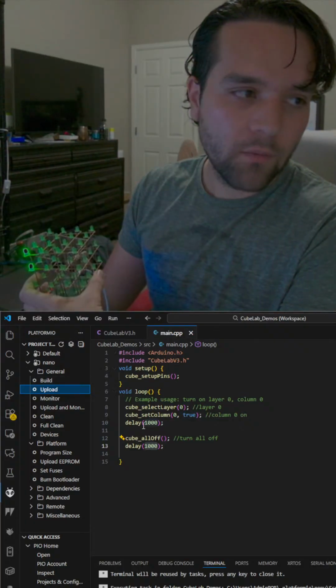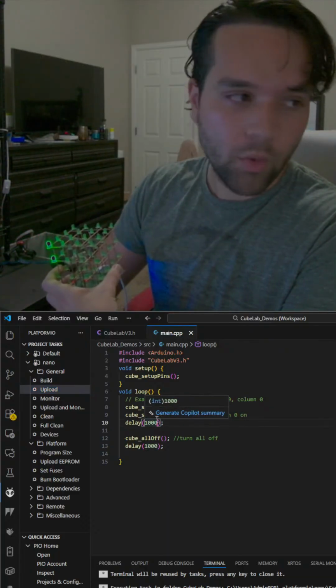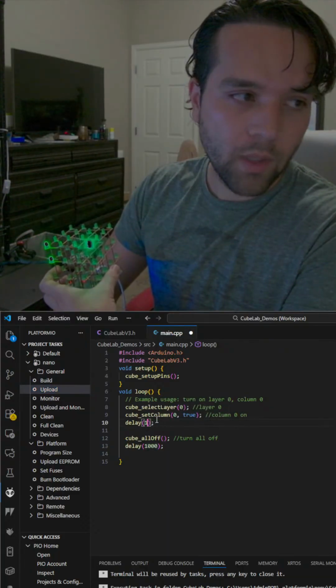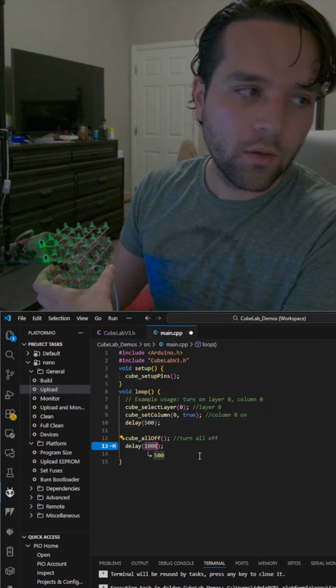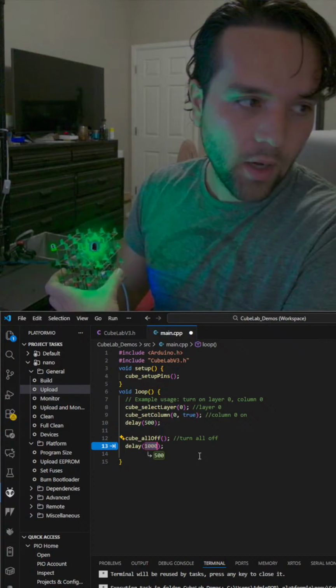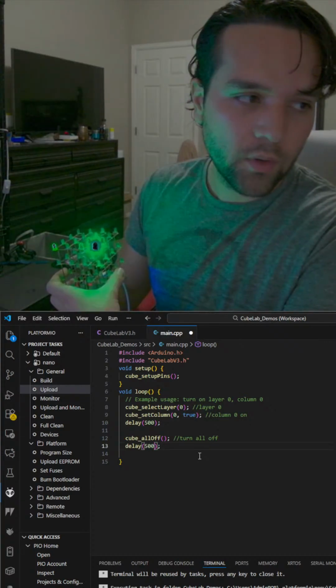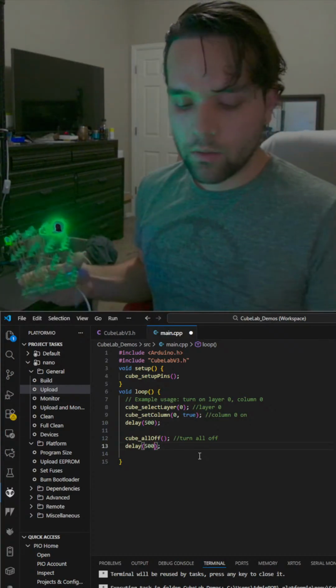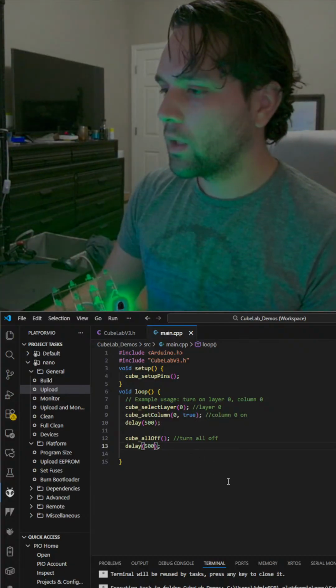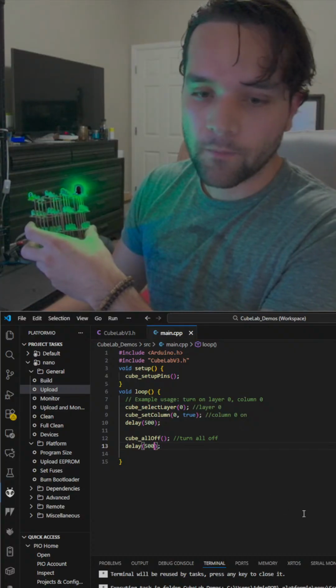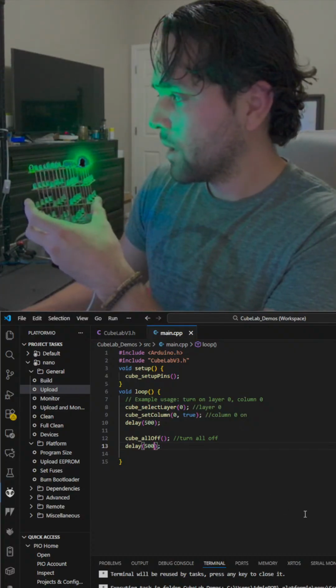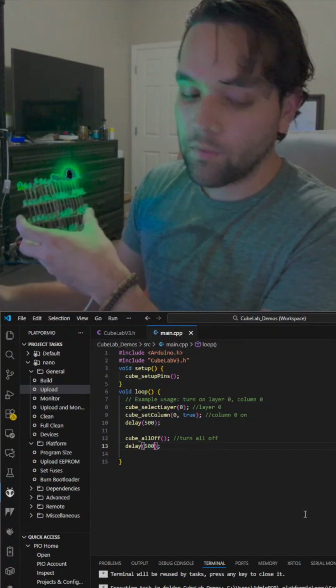If we wanted to make it faster, let's say half a second, we put 500 for the layer and column on, and 500 for the turn everything off that we define in the .h. If we push this to the cube, it's going to be the same animation, but faster.